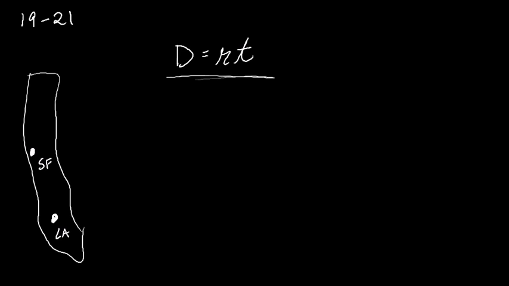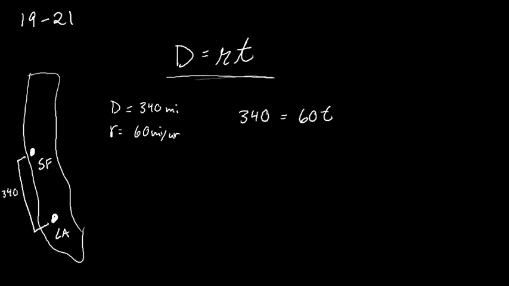So, for problems 19 through 21, it says that you were driving from Los Angeles to San Francisco. So I'm driving there, and my total distance is 340 miles. So I know total distance equals 340 miles. And it says you drive at a steady rate of 60 miles per hour, which is very impressive. So you set cruise control and didn't hit any traffic. Very realistic. So my rate is 60 miles an hour. And this was 340 miles. So if I have my distance and my rate, I can just go ahead and plug it in before it even tells me what to do.